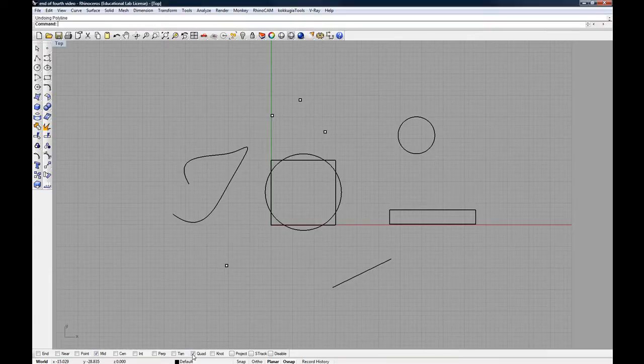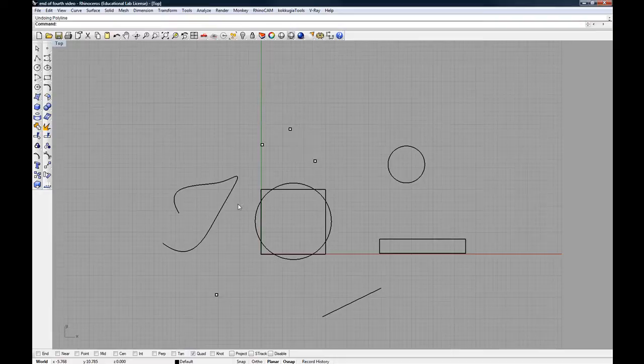And finally, one more snap that can be very helpful in some cases is the quad snap, which is found right here. I'm going to just turn that on, turn off the mid for a sec, and restart my polyline tool. And the quad snap will find the quads of curves, and the quads are sort of the minimum and maximum locations in the x and y direction of curves. So in the case of this circle, I'll always have 4 quads for something like this, and those are my 4 quads right there. It doesn't work on squares or lines, but it'll also work on organic curves.